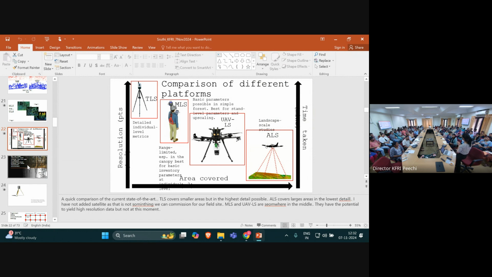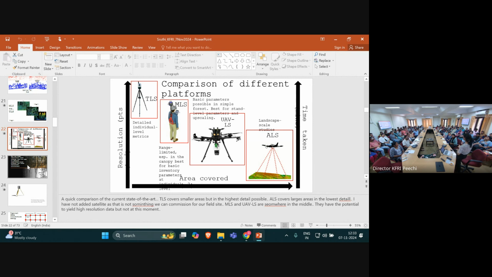And it is also multi-return, which means when I send a pulse here, because you have a beam divergence, only half of the beam goes here. The rest of the beam actually goes behind what's here. So you get even 10, 15 returns from just one light. So you're actually seeing behind this object. You're getting a very detailed photograph, because you don't have to collect again from that side.